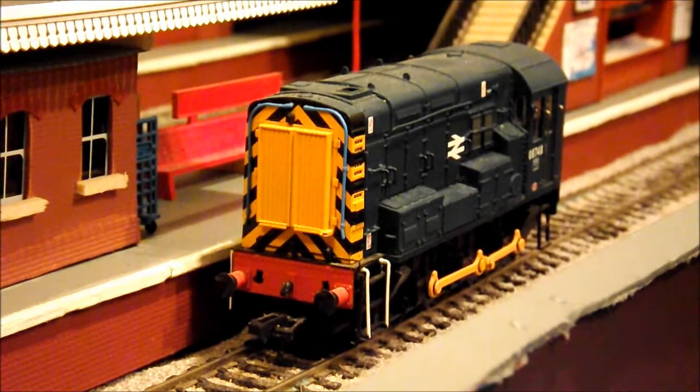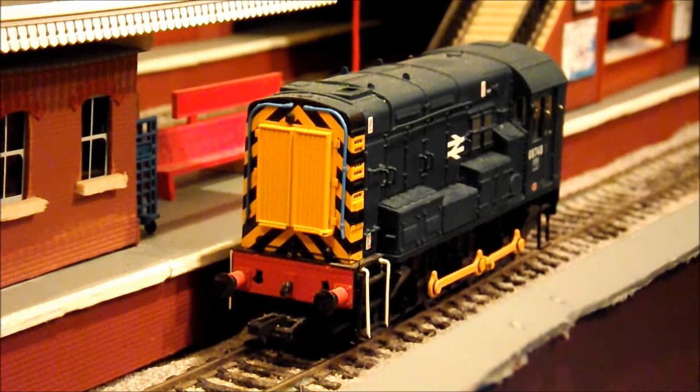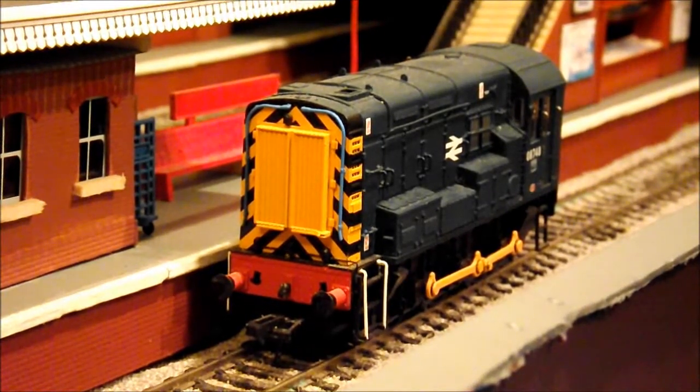You are now looking at my fleet list ending year 2014, and the first on my list is my class 08 shunter, a little Diddy Batman version in the BR blue. I tend to use this in and around the station for incoming locos, basically pulling the coaches out, pulling them back and getting the loco to run around. So that's pretty much what I use the 08 for.